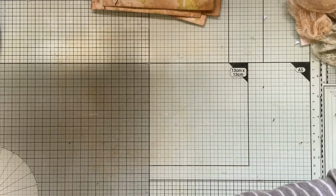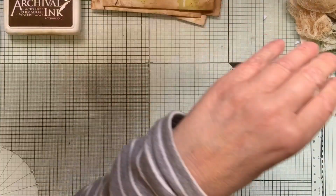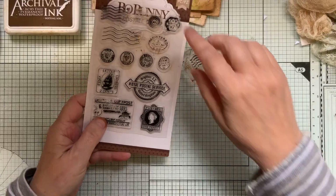And then I should have a little stamp somewhere. I'll get that. Oh no, I use black for this. Put that on there. That's Bow Bunny, which is, that's it there.